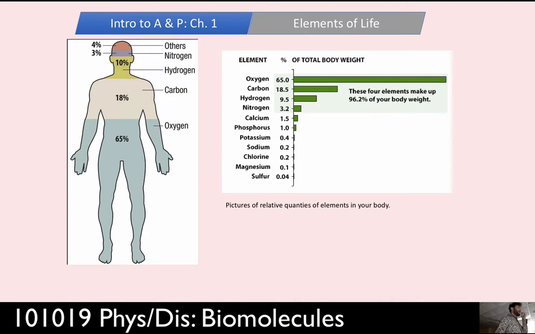All right, so here you go. Most of you, though, it's just oxygen, carbon, hydrogen, and nitrogen. Those four. That's 96% of you. It's oxygen, carbon, hydrogen, and nitrogen. And in fact, most of you is oxygen. Like 60% of the mass in your body is made up of oxygen.